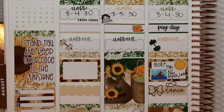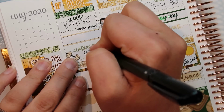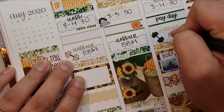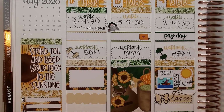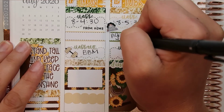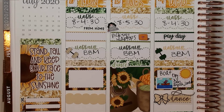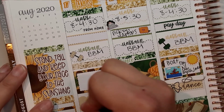Then for my workouts, I'm just gonna put in here BBM, which stands for Bikini Body Mommy. If you guys have ever heard of it, it's actually a really fun workout, and the one that we're doing right now is the 2.0, and so every other day is cardio. So this is a cardio day, this is a non-cardio day. So yeah, it's really good actually, I love it. It works really well for me.